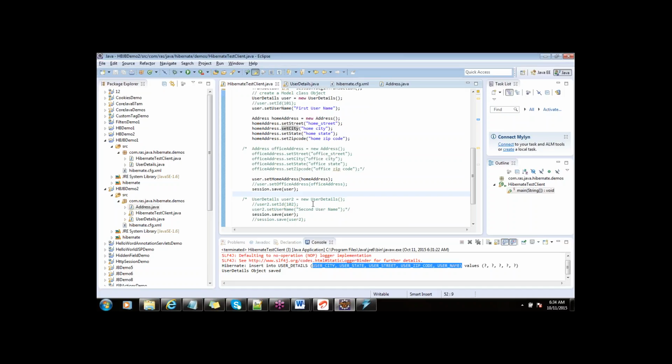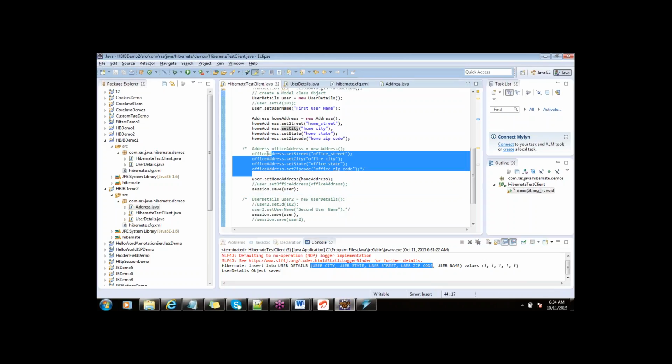In that case, when I try to add this office address, an embeddable object, it was throwing an exception that repeated columns, right? Because Hibernate will try to create your user city, user state, user street, user zip code for the other embeddable object, where in database it is not possible. So this has to be addressed.